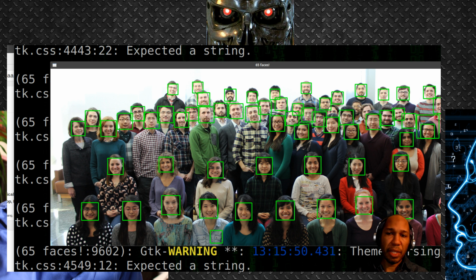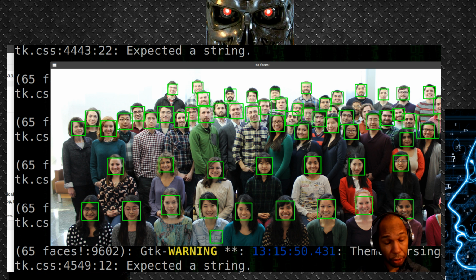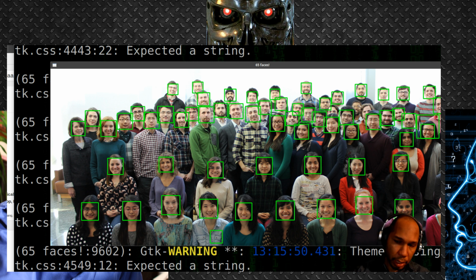Based on the answers to that question, which will generally be in some form of confidence level, what is the probability? Probabilities are huge with image detection. What is the probability that this is a face? And if it's above a certain threshold, then it could get classified as a face or not a face.